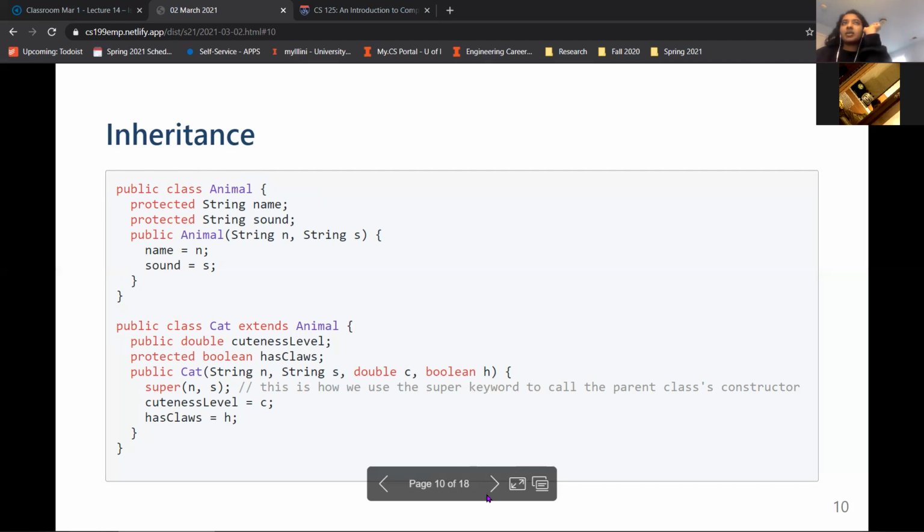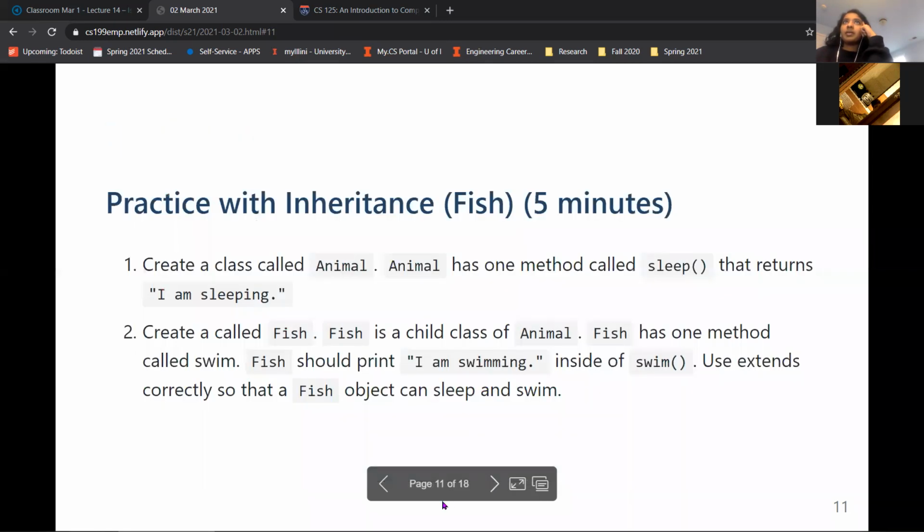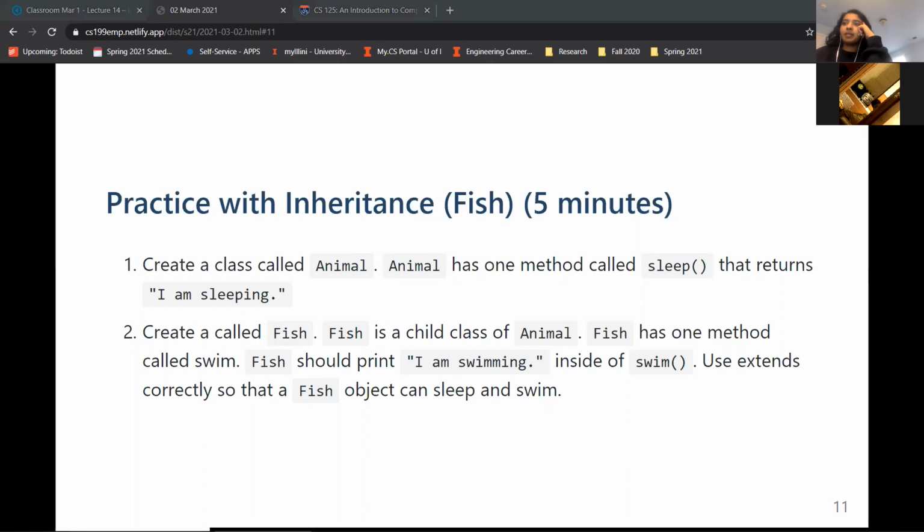Any questions on that? I know that was a lot of information, especially since that's today's lesson, but you're going to be doing a lot of inheritance as we go forward. So better to just give you that overview. Okay, if there are no questions, let's go ahead and look at our first problem.